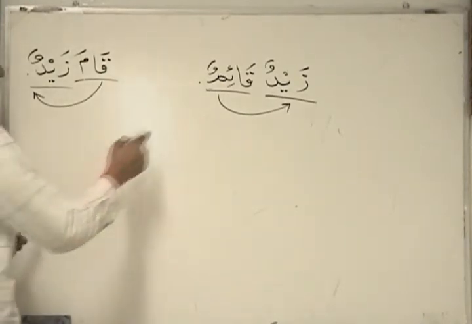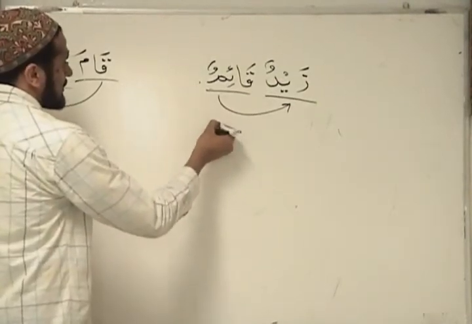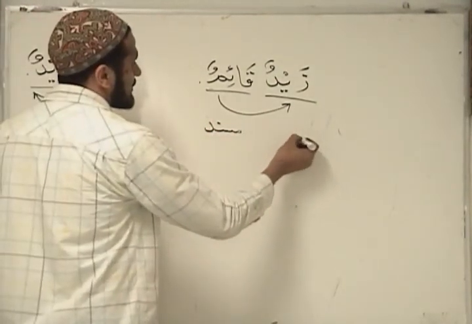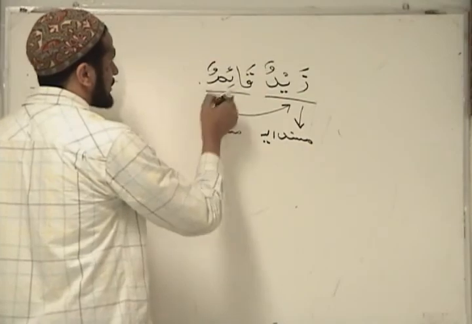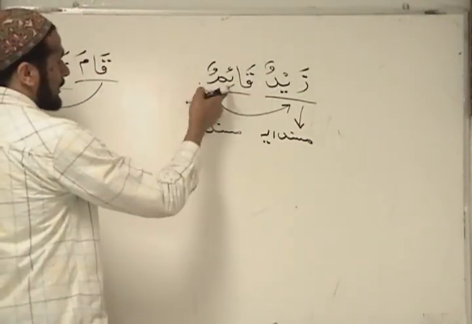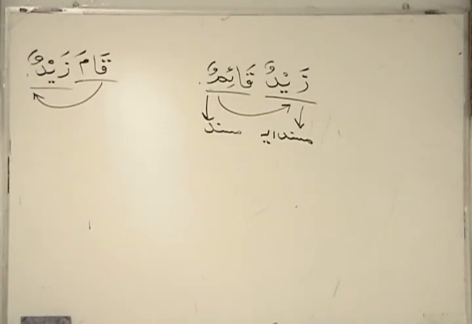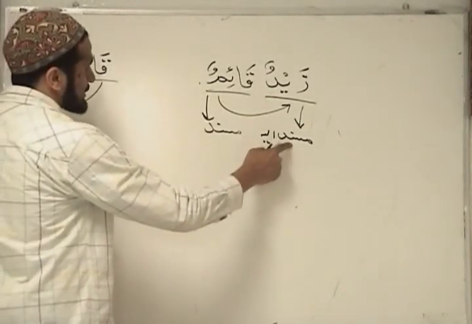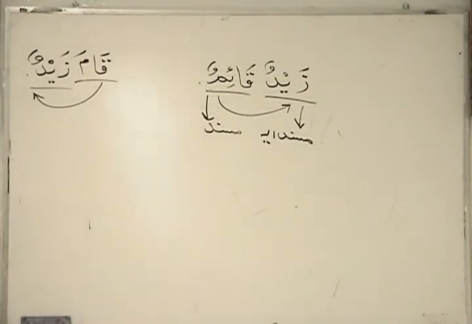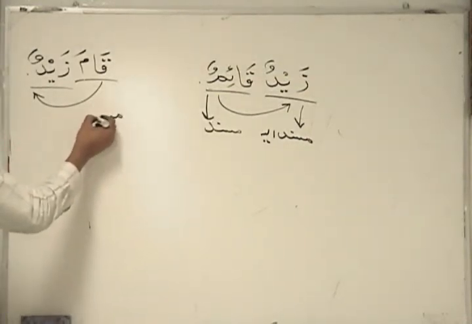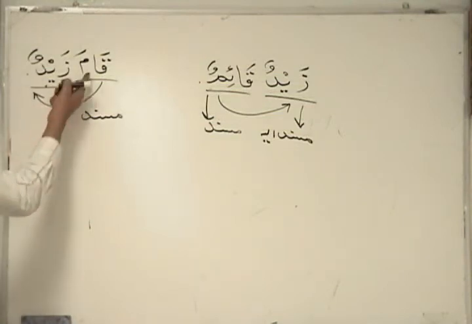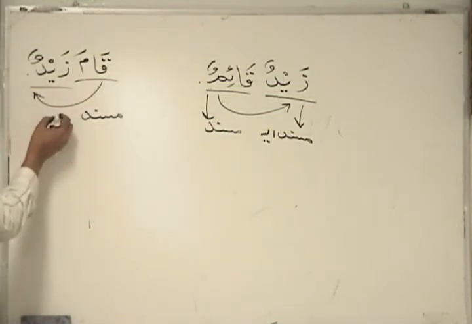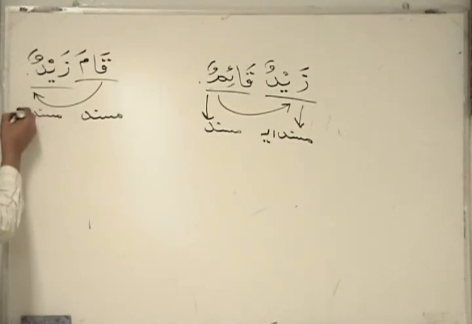So look at this. Over here it is musnad, and over here it is musnad ilayh. This one is musnad ilayh, this one is musnad. Both of them are isms. Zayd and qa'im are both isms. But we relate this to this. So this is musnad ilayh, this is musnad. On the other hand, fi'l can only be musnad. So anywhere you see a fi'l, automatically you know it's musnad. It is an attribute or an action that should relate to somebody or something. So then qama is a musnad, Zaydun is musnad ilayh.